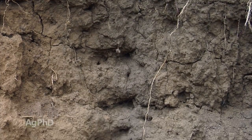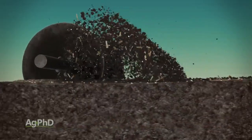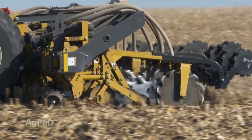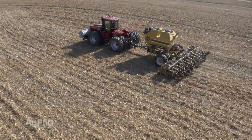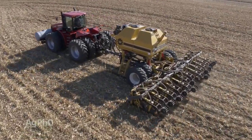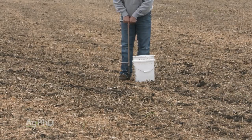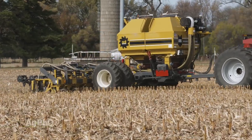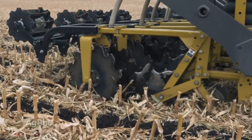As you look at placing fertility down deeper, it's probably not going to be accomplished by a broadcast application and a plow. It's more likely going to be accomplished by a deep strip-till type or deep banded application. We do see that happening in many areas where crops are grown, and we've done some of that on our own farm too. The challenge becomes how do you soil test and find those spots if you're just doing strips out across your field? But over time if you continuously do this, you're going to spread that out across your field, and it evens out.